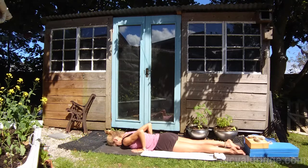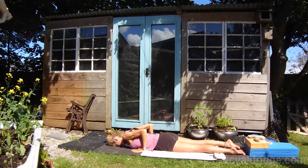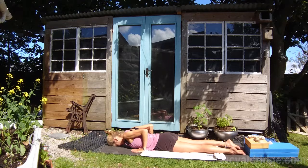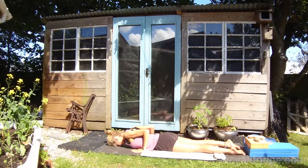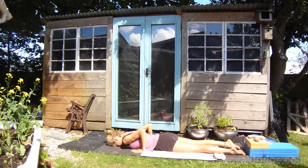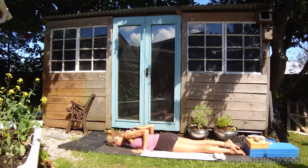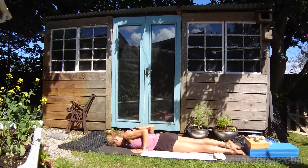And now you're going to take your shoulders away from the floor as much as possible. Take the shoulders away from the floor as much as possible. And then with that, think about taking those elbows in just a little bit and then sliding the shoulder blades down. Do it just once or twice. As you do that, keep the back of the neck long. Keep the legs working strongly.